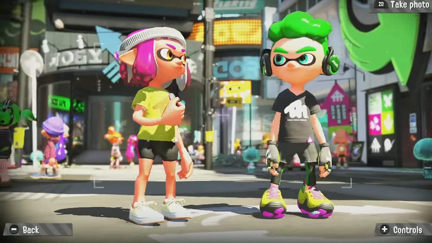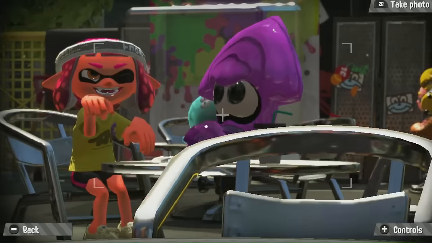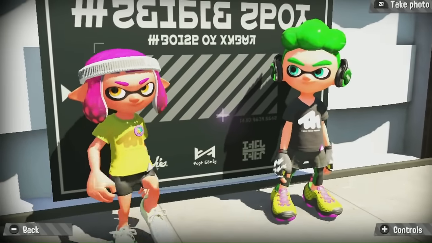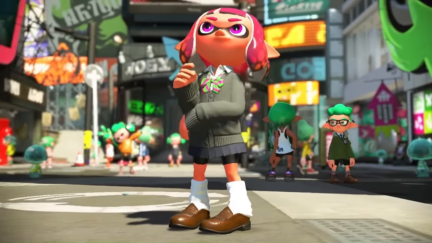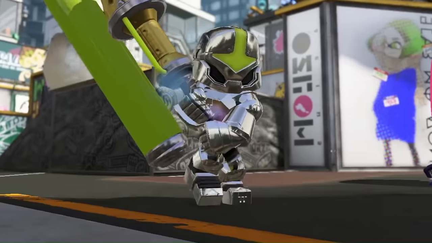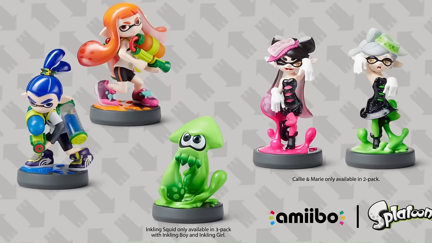To conduct your own research, try snapping a photo with your Amiibo friend. That way you can both wear your favorite outfits. Then you can share your photos with human friends on social media via the Nintendo Switch album. Sometimes your Amiibo friend may give you special gear as a gift. The game is compatible with previously released Splatoon Amiibo figures as well.